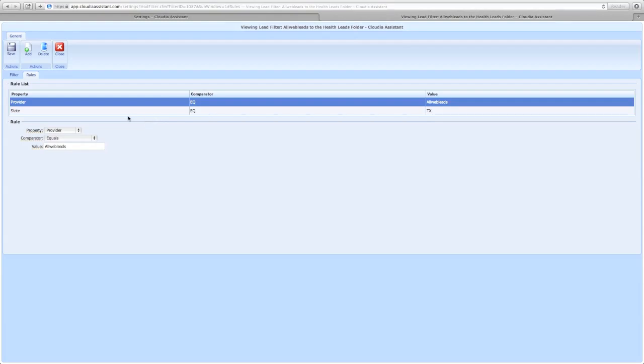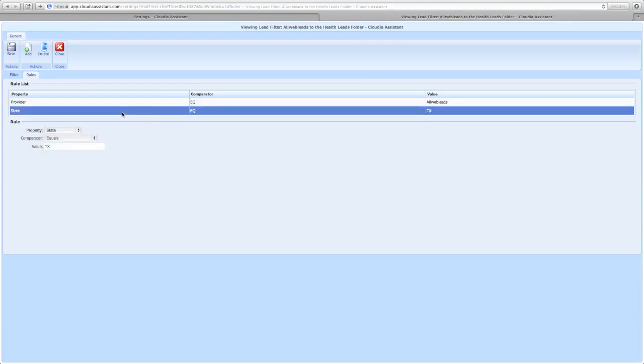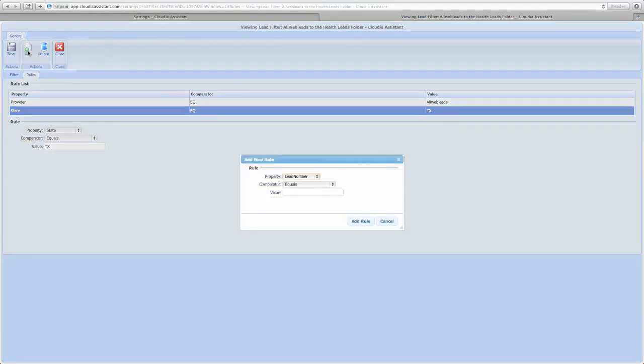One thing that you do not want to do, and we talked about this in another video, when you're dealing with filters, filters have to be more and more restrictive. So think of a coffee filter. Coffee filters get smaller. They don't go sideways and they don't get bigger unless you turn them upside down. And with a filter, I should not say that a state equals, say, Alabama. Let's try to fix this up here for me. All right, there we go.